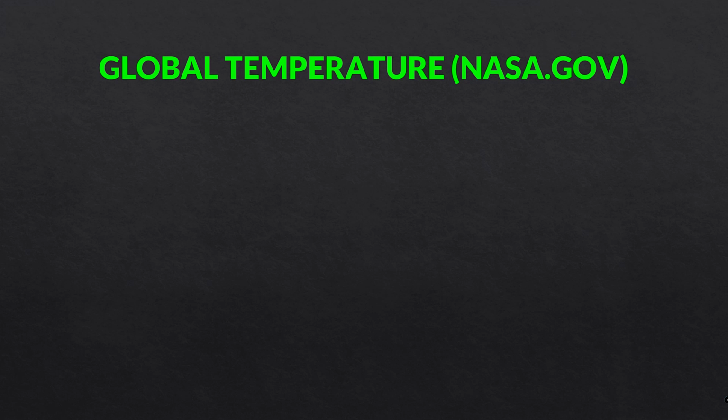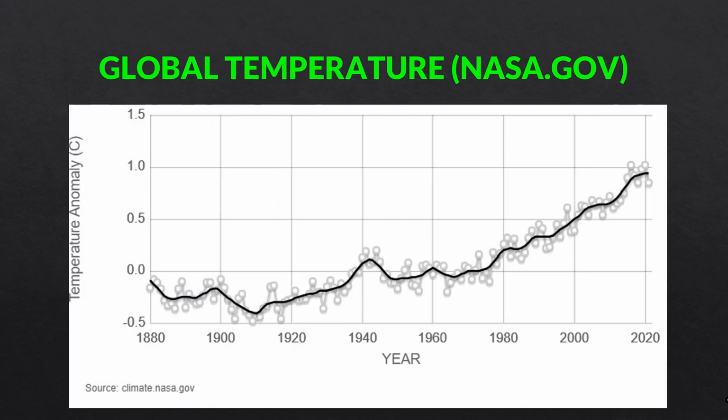Another example is the global temperature. This is from NASA. So here we can see the global temperature change in the anomalies from 1880 through 2020. We can definitely see an upward trend here. It's probably slightly curved as well. And we can look through time and see if there's anything here that makes sense. So one thing that stands out to me is this here, this bump right around 1940, early 1940s.